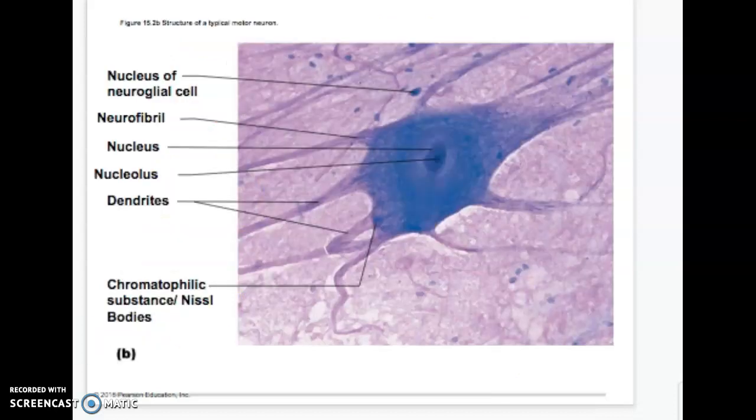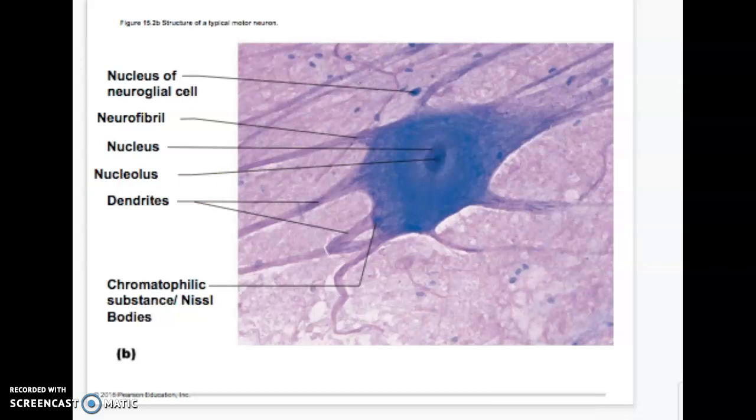So here is a slide of an ox spinal cord, and we can see this is a motor neuron cell body. We can see all of its branches, and we can see the glial cells that are around it. Over here is the axon hillock leading to the axon. I'm not going to ask you to be able to identify that. I think that's a challenging thing to identify. But the body and the nucleus and the glial cells are pretty reasonable for me to ask about.